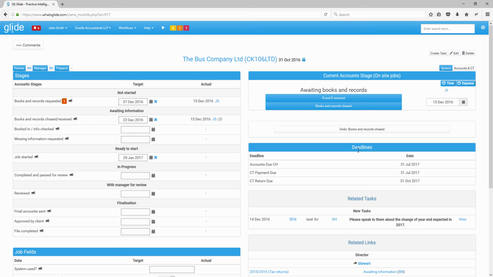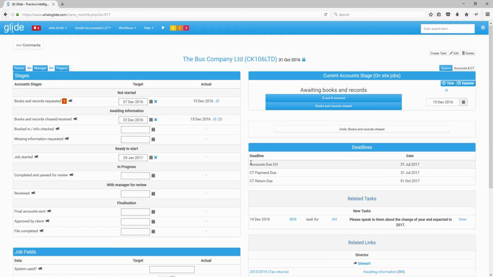All statutory deadlines that apply to a job are calculated automatically and will be listed here. They're going to avoid non-working days such as weekends. You're going to see them roll backwards to the last working day. In your configuration, just to confirm, deadlines will only appear where they are applicable.